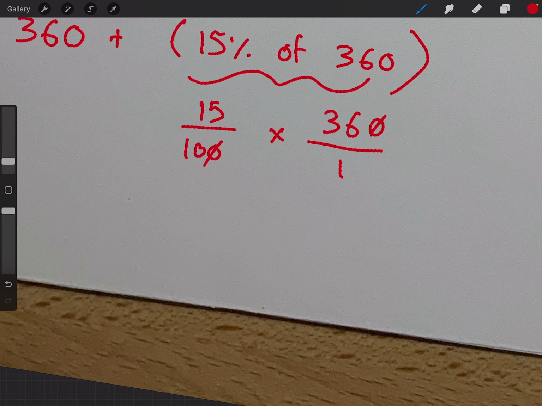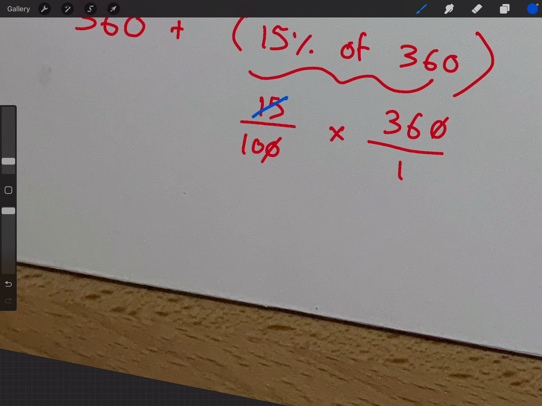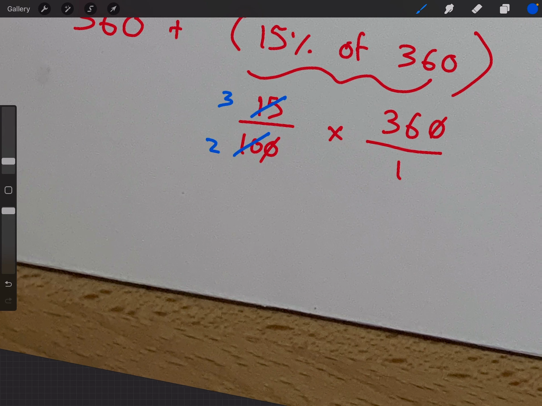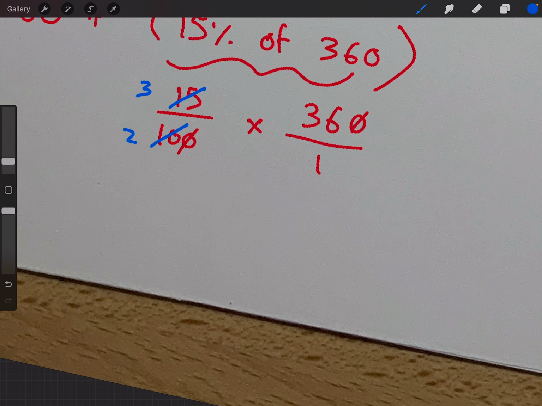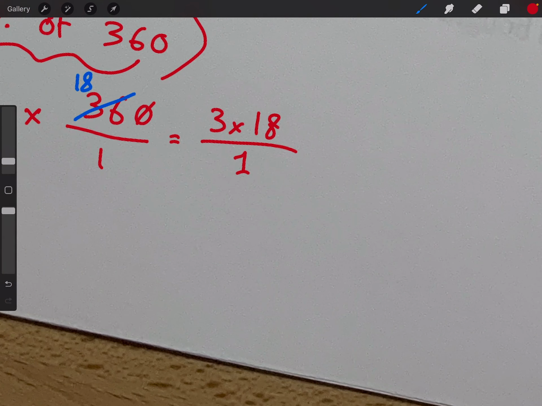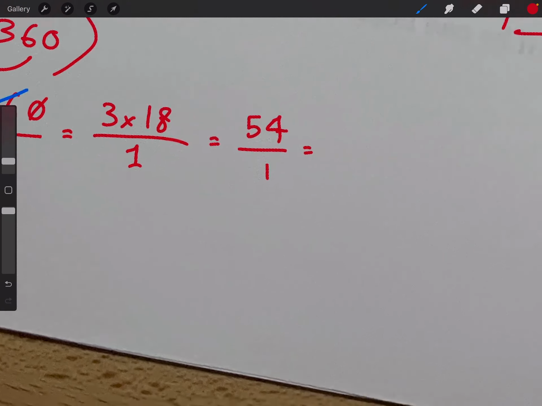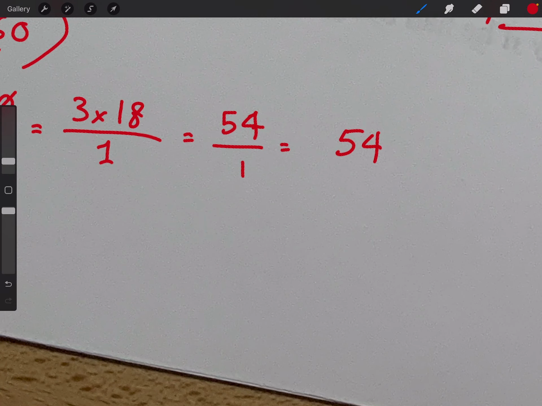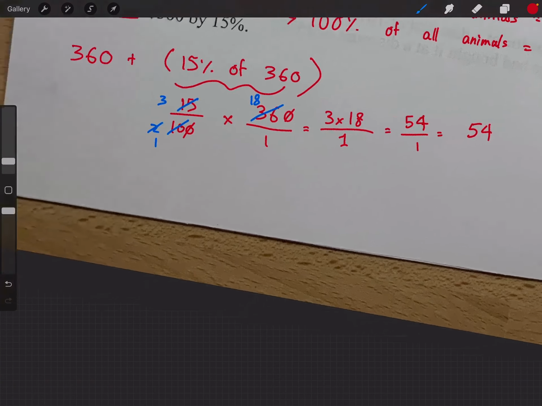Now we can also simplify. So have a look at 15 and 10. I can divide this by 5. I get 3. I can divide this by 5, I get 2. I can also look at the 36 and the 2. I can divide them both by 2. Divide this by 2, get 1. Divide this by 2, get 18. So really you have 3 times 18 over 2 times 1, which is 1. Now 3 times 18 will be 54 over 1. 54 over 1 is just 54. It's just a whole number. Anything over 1 is just a whole number, so that's 54 there.